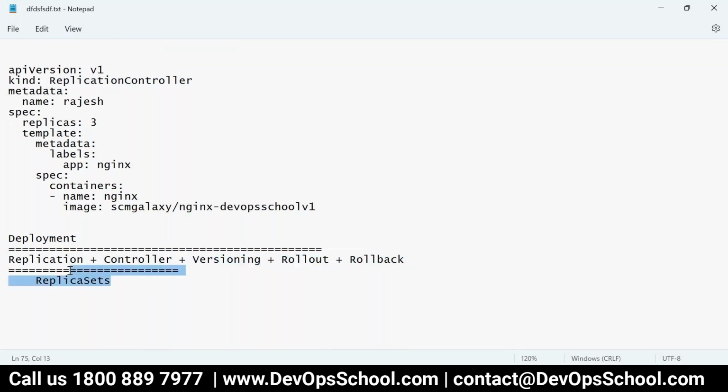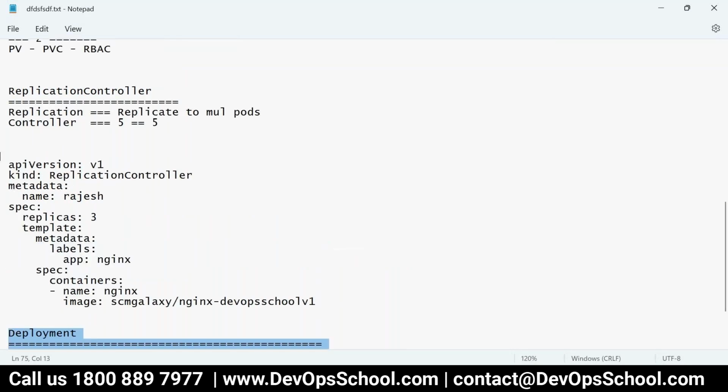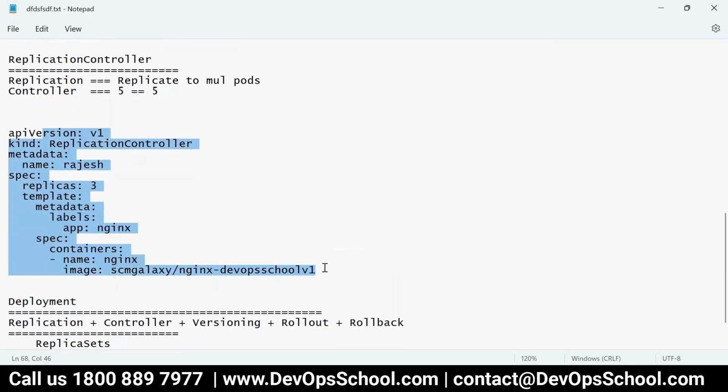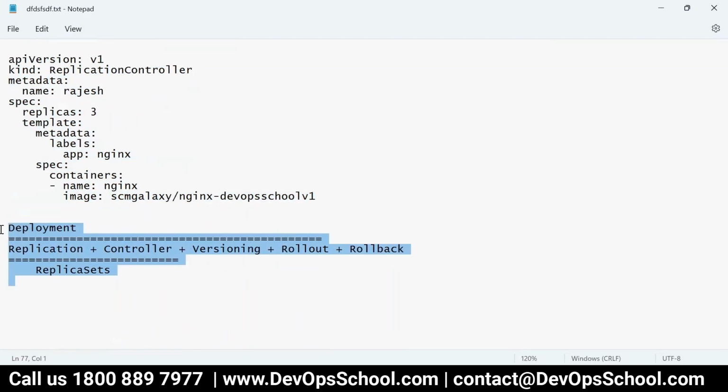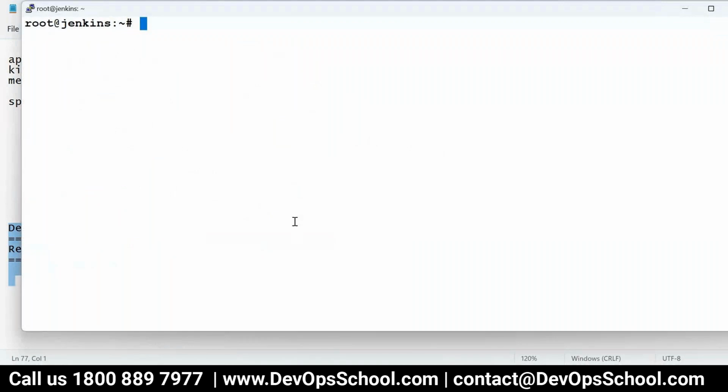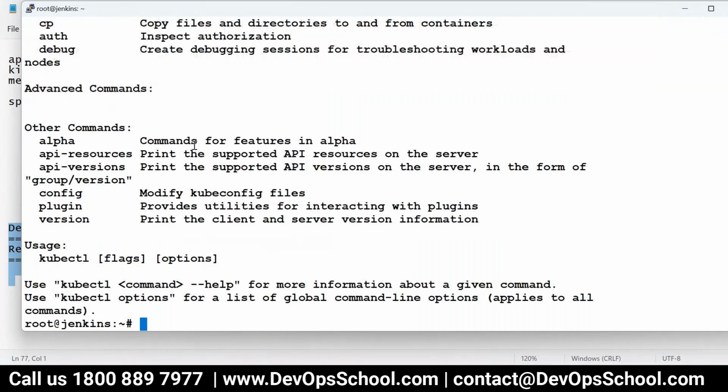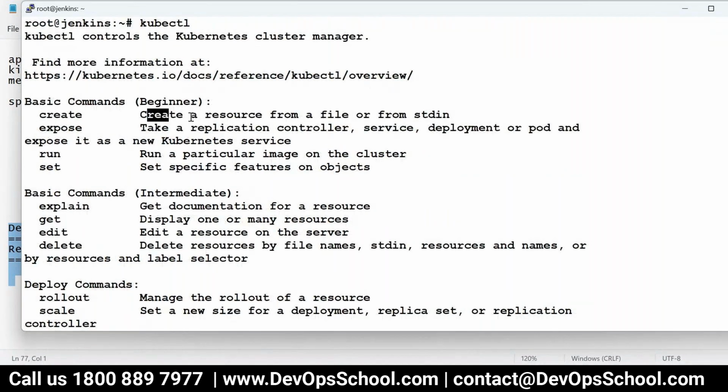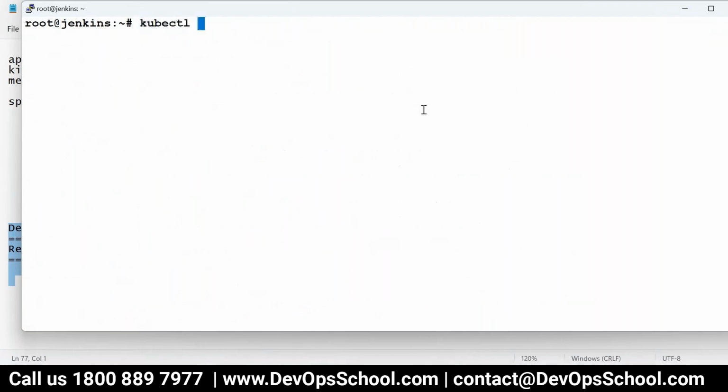So now the question is, how do we create a deployment? Last time I created a replication controller through YAML. Now let me create a deployment through the command line. So let's say this is my console. I don't know the command, so I'll just write kubectl, enter. Now here I got to know, okay, create will create all the API resources. So I'll just run kubectl create -h.